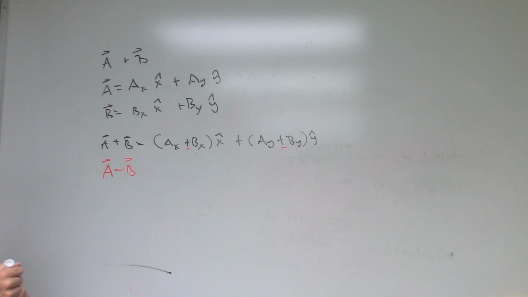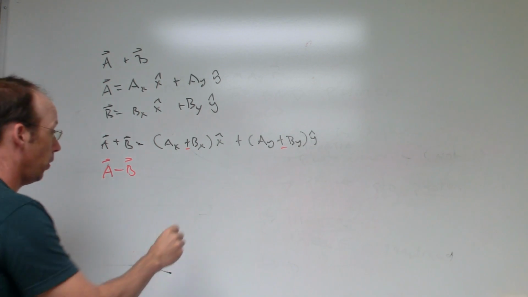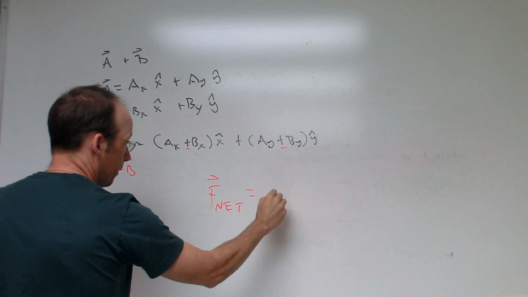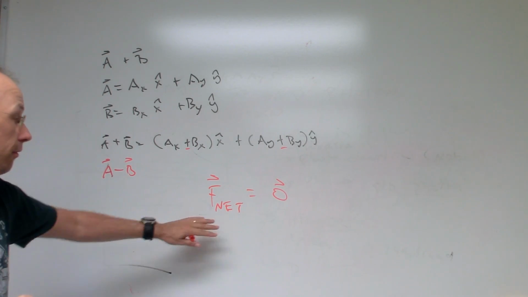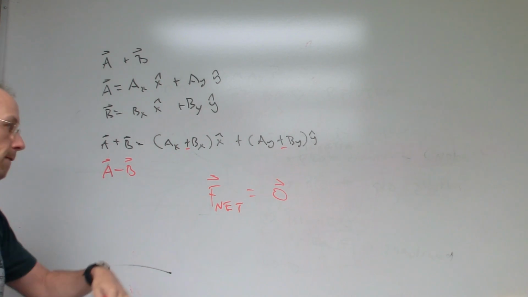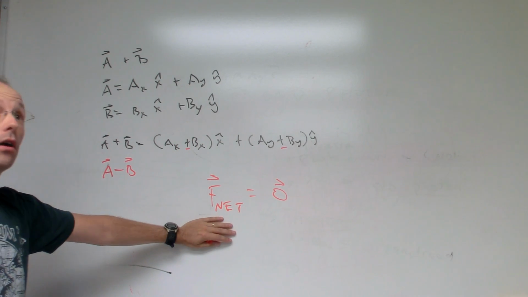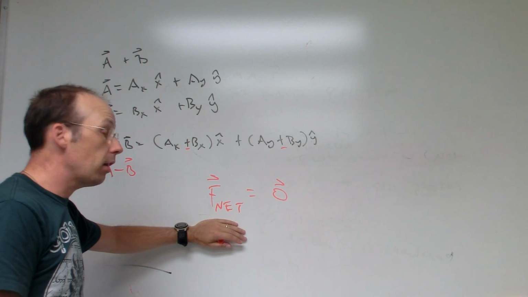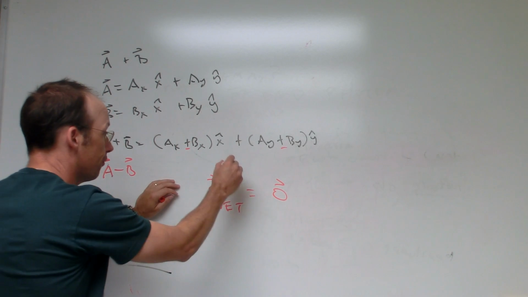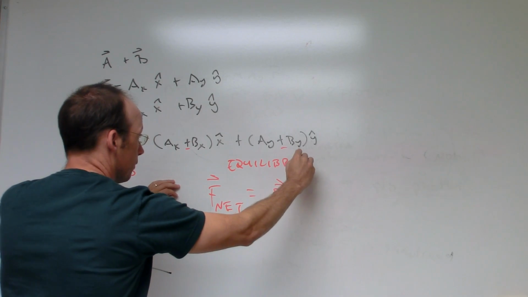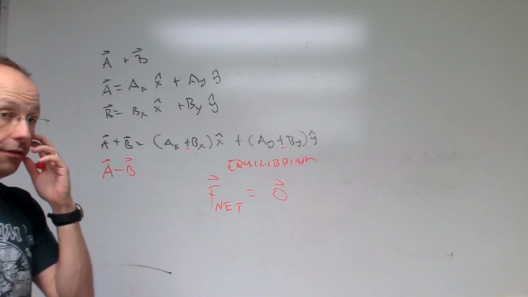So, I think the most important idea in this chapter is the following equation: F net equals 0. Okay, that's Newton's first law. I mean, come on, law, small, it doesn't really matter. It is what it is. Experimentally, if we look at all the forces acting on an object, and it's in equilibrium, this is true in equilibrium, then all the forces have to add up to the 0 vector.